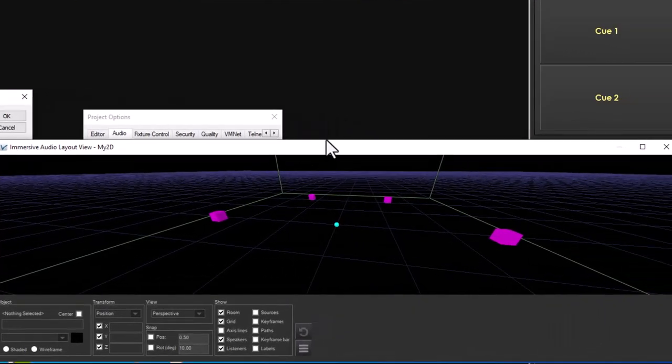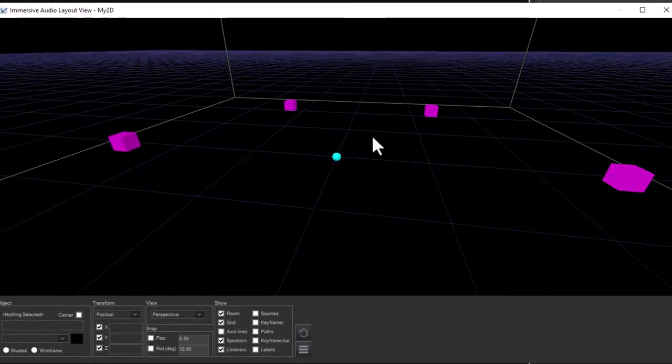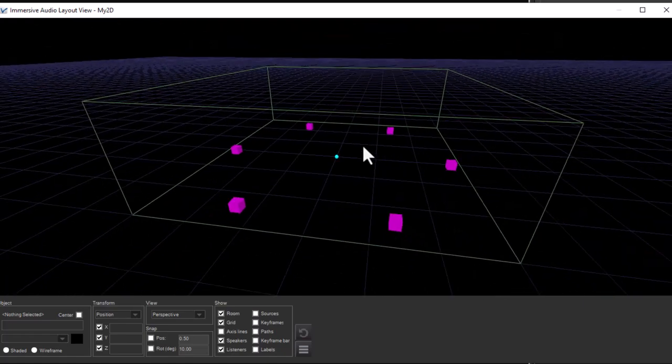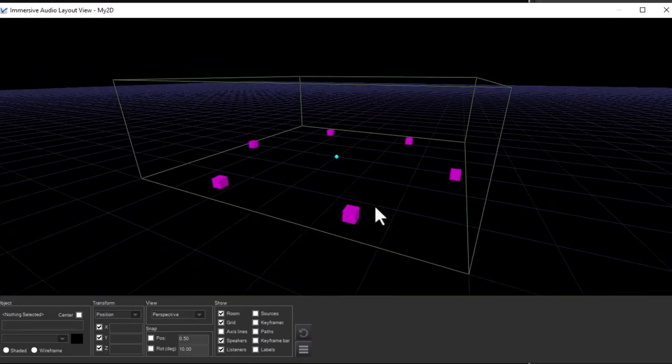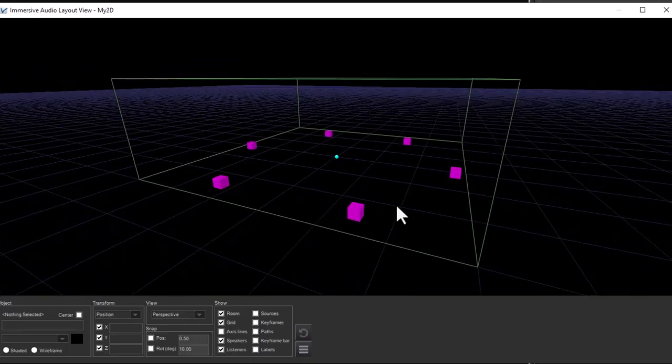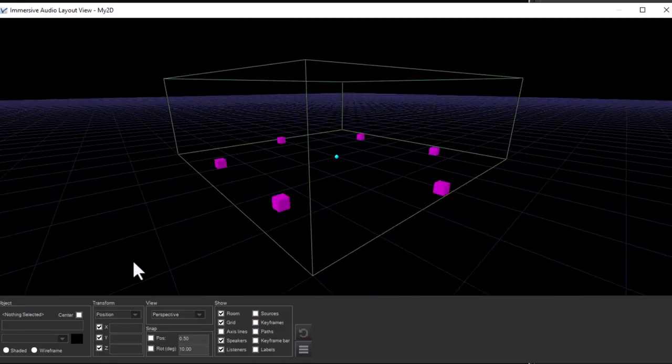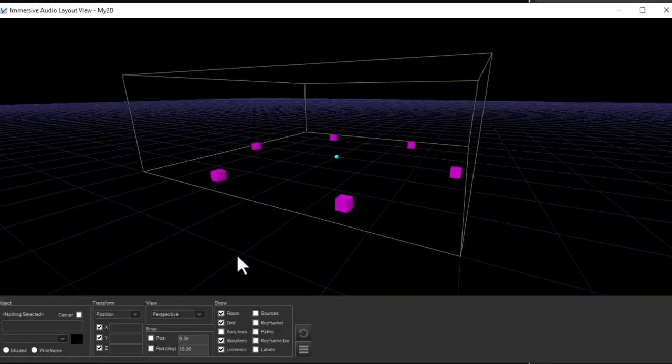We can now see the room, the listener, and the speakers in the simple graphical 3D editor. Let's take a few minutes to look at some of the features of this editor. First, click and hold the left mouse button in any empty area and move the mouse around. This will cause the 3D view of the room to rotate around the center of the layout, which happens to be where the listener was placed.